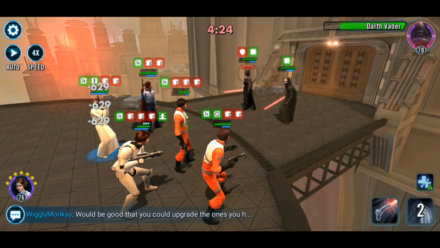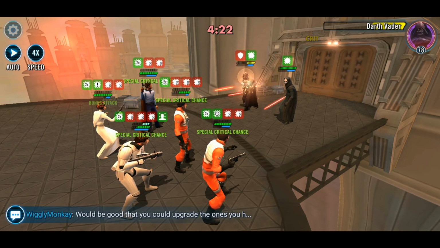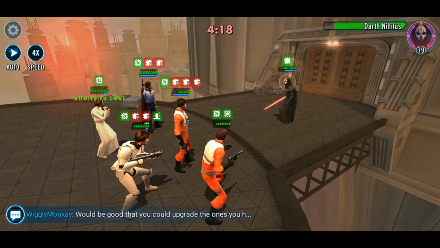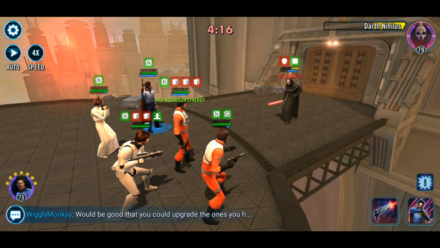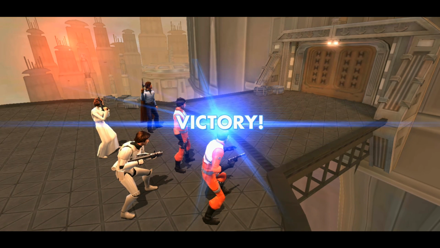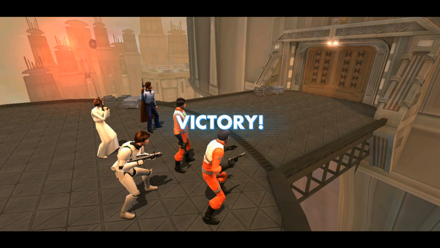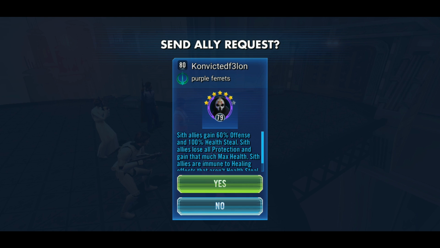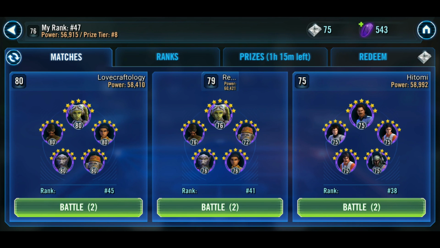Now I'm just going to pick everybody off, Emperor Palpatine next because of that end of every turn damage, then Vader because of the damage. We're not far enough into the match to worry about Nihilus and him one-shotting, so we worry about him last. And see, just completely annihilated that team. They were level 79, I'm only 76, so easy peasy.